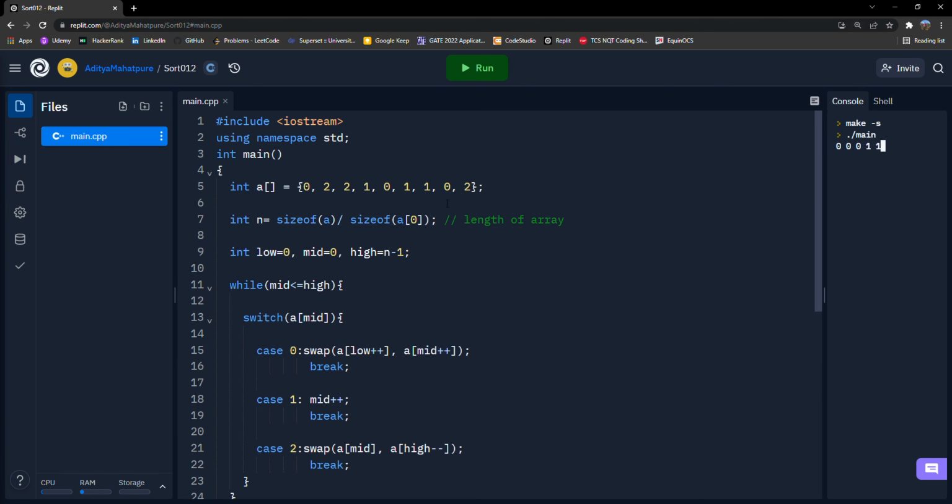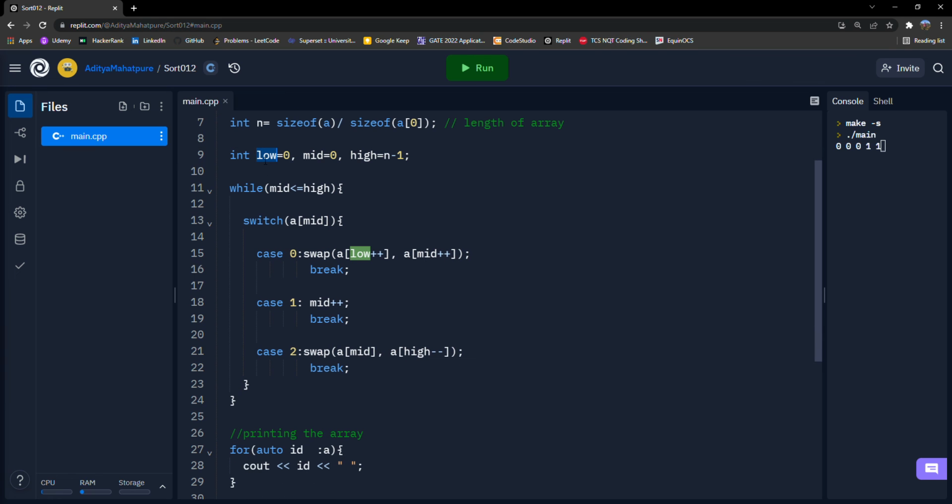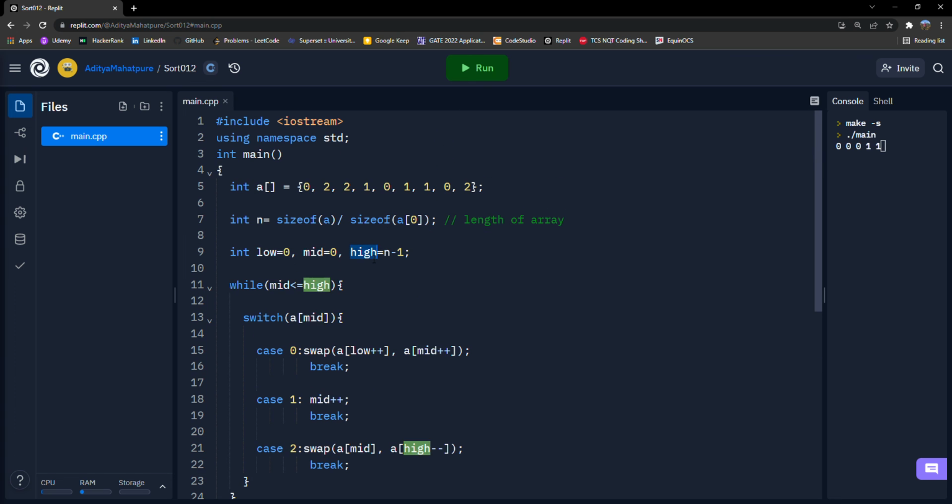Here was our main array, which was randomly containing zeros, twos, and ones, and we declared low and mid, which start from the 0th index, and high from the right side end, from the last index. We will be traversing till mid gets greater than high.